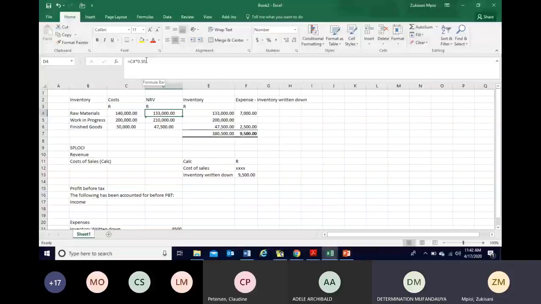So this is basically the calculation that you do when you are doing this part of inventory. You're saying cost, raw materials 140, net realizable value, if it's 5% below cost, it will be 133. Work in progress 200,000. If it's 5% above cost, it will be 210,000. Finished goods, it's 50,000. If it's 5% below cost, it's 47,500, which means that your work in progress, you're measuring lower of cost or net realizable value, which is your 200,000. Raw materials and finished goods, you have to revisit the principle that says if finished goods are expected to sell above cost, then you don't write down inventory raw materials. In this instance, finished goods are expected to sell below cost. Therefore, we have to write down raw materials and we have to write down finished goods.